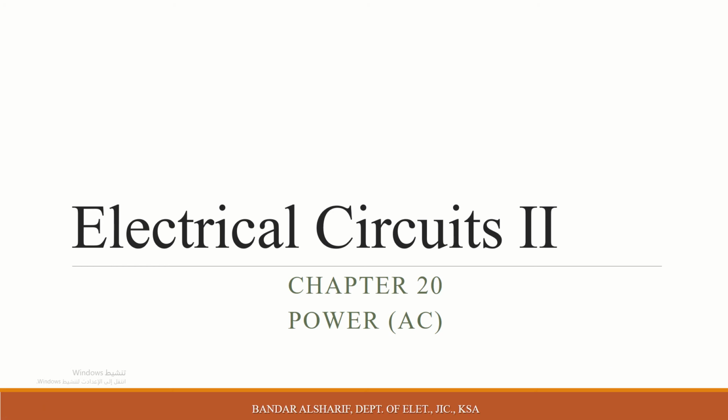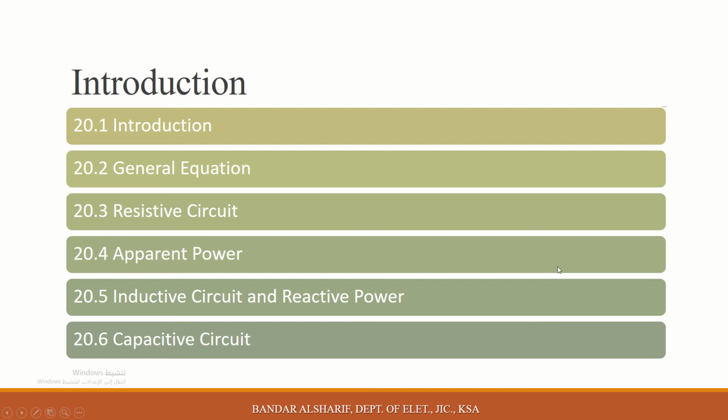Today we'll talk about chapter 20, which is about power. In this chapter, we'll talk about introduction and general equation. We'll talk about resistive circuit, pure resistive circuit, and inductive circuit, and also capacitive circuit, and what type of power will appear when we are dealing with resistive load or inductive or capacitive load.